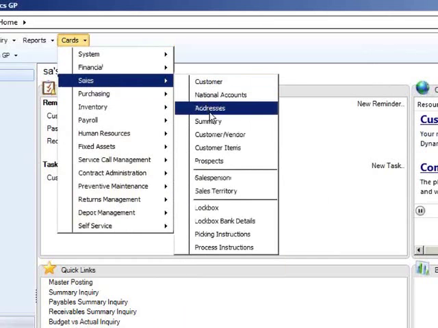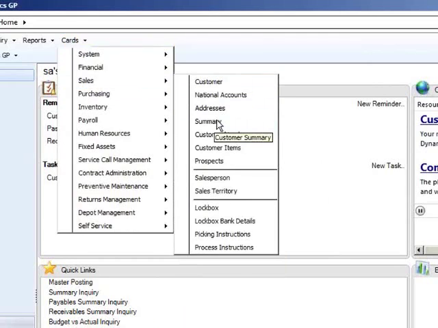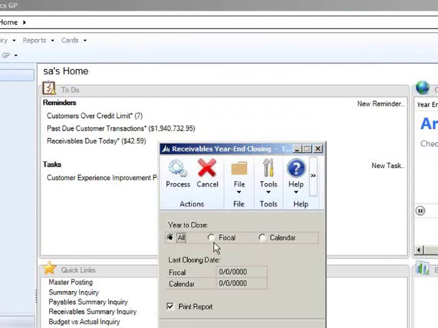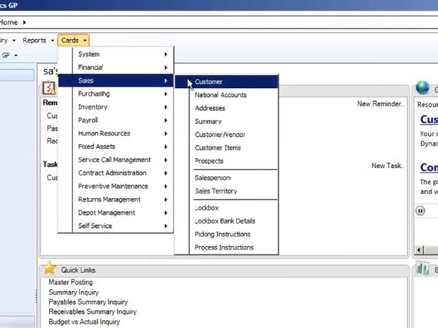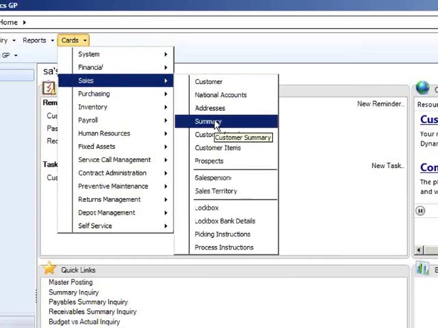So essentially what this is that you can close if you are a calendar year and you're going to close both calendar and fiscal at the same time, you can choose both or all here, or you can choose to close out calendar and make fiscal a different closing period. But essentially, all that is doing by performing this measure is this. And this applies also to vendors. So I'm going to go down to summary.